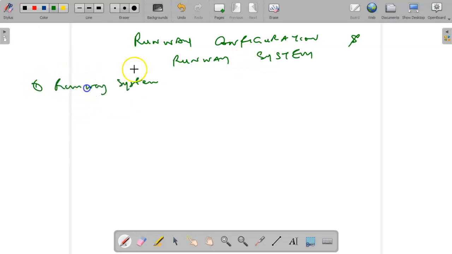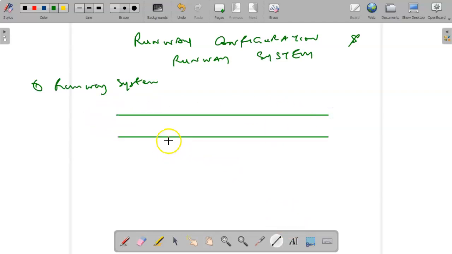Here we have a sketch. We try to draw a sketch of a runway. We have something of this nature. Then we have this smaller section of it.